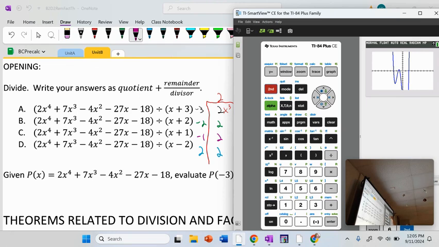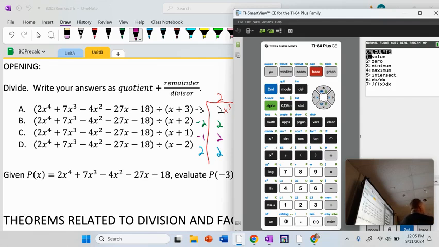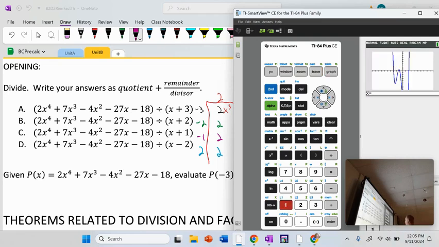Now, I don't know if I've showed you this before. I know in two of the classes I did, or one of the two classes I did, A, B, or B, C. We're now going to calculate values on our calculator. So it's calculate value. We're going to input -3 and see what we get. So value, hit 1 or enter, and then that's what it's waiting for. What do you want me to calculate?